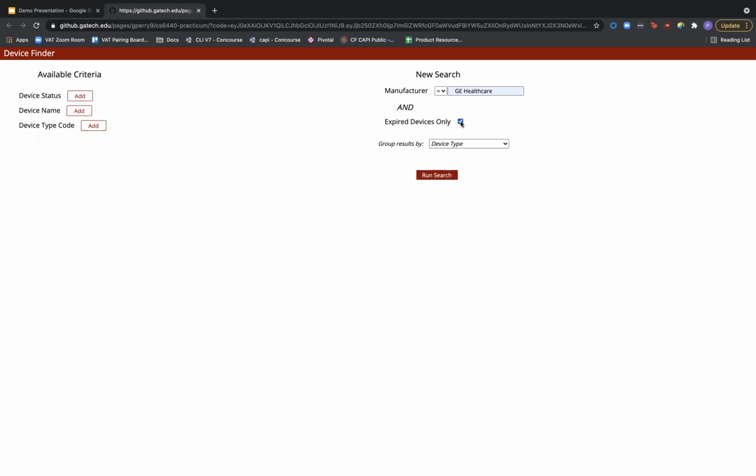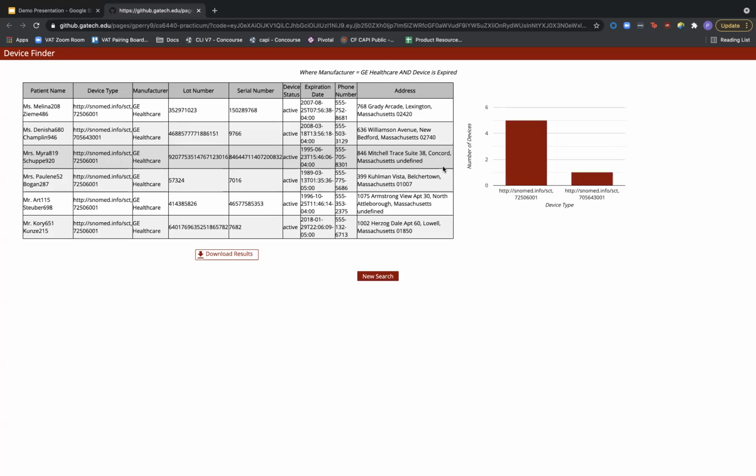And if you click this checkbox and run the search, then this will show a shorter list of devices because these are the devices that have passed the expiration date. And we check that by comparing with the current date. So you'll see that all of these expiration dates have passed.